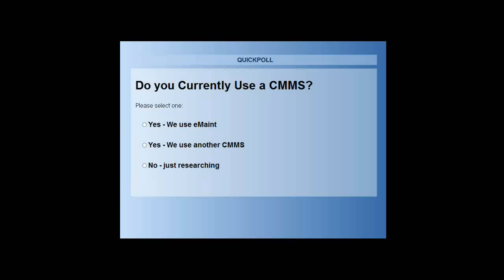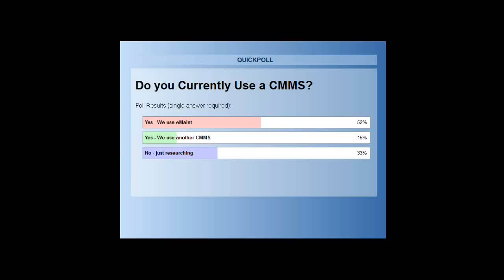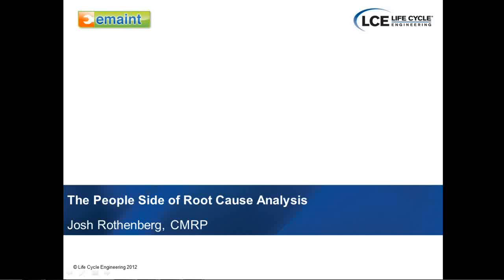Okay, let me close it out and share it so everyone sees the same results. About half the people, just over half, are eMate users. 15% have another CMMS, and 33% don't currently have a CMMS, but they're interested in learning more about root cause analysis. All right, thanks so much for doing those polls.